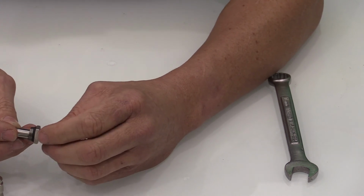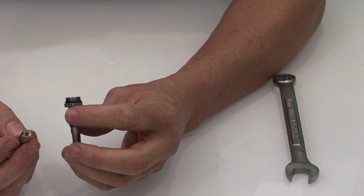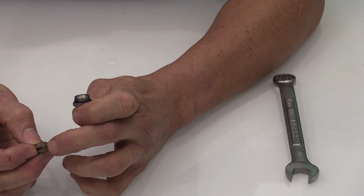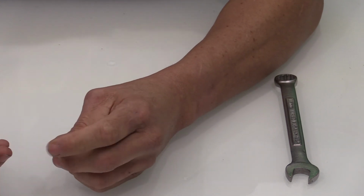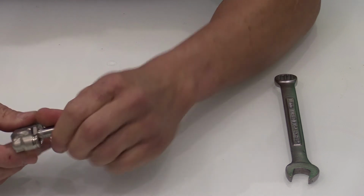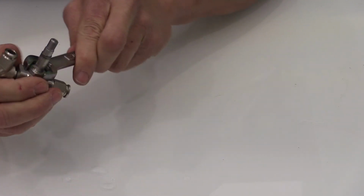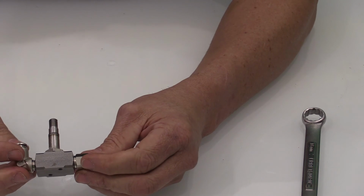And if for some unknown reason this stem comes out, which is okay, you just want to make sure that stem gets reseated back into it and this spring on it was not affected or pulled out. So you just want to put that back in. And at that point, once your seat is clean, you'll just thread it back in. You'll use your 16 millimeter wrench and you'll tighten it. And that is the extent of cleaning the fill valve.